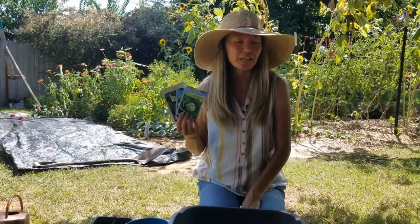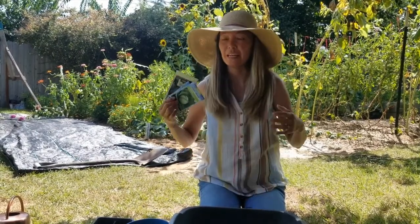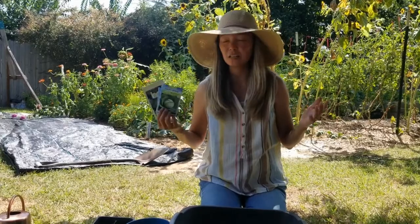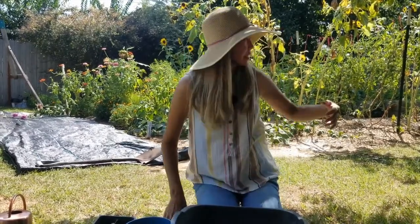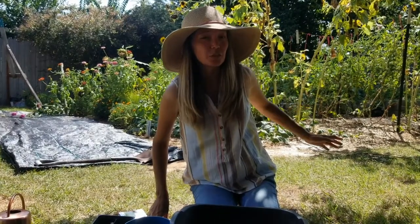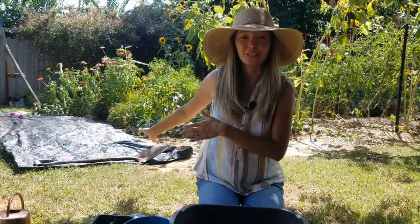I'm going to grow cabbage and broccoli seedlings under the grow light indoors because right now it's extremely hot and they're not going to do well in this Texas heat. And that's exactly why some of our vegetables are looking very droopy right now. But the rest of the winter vegetables are going to go straight into the ground.